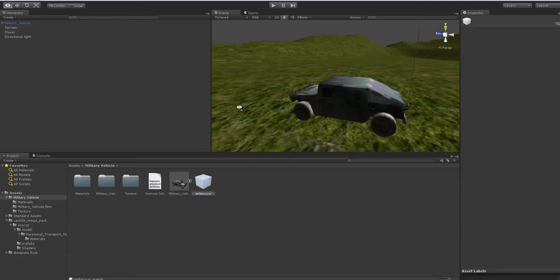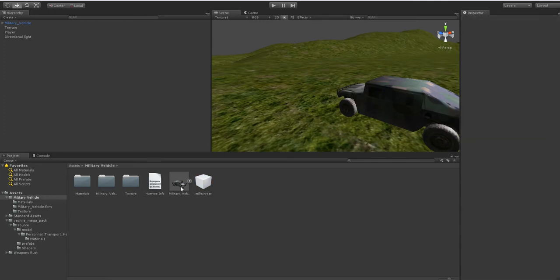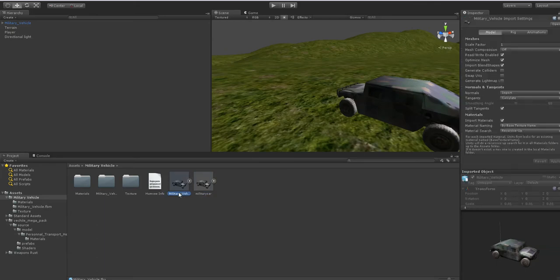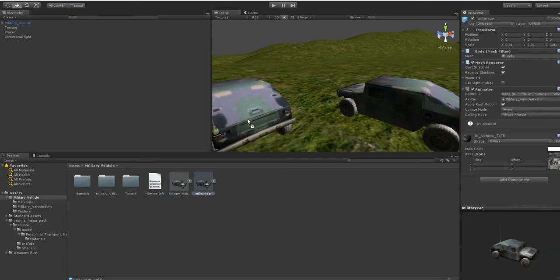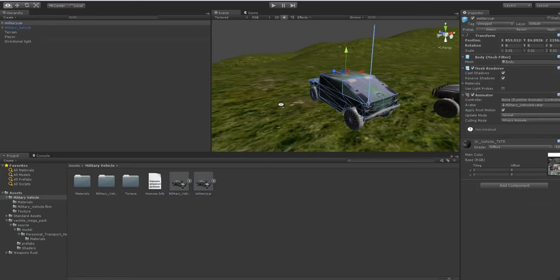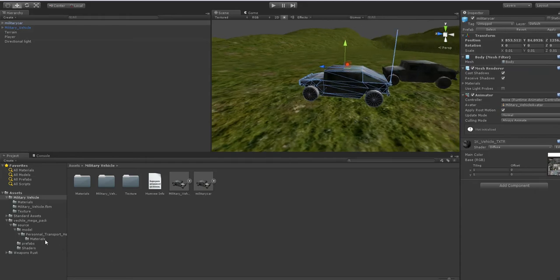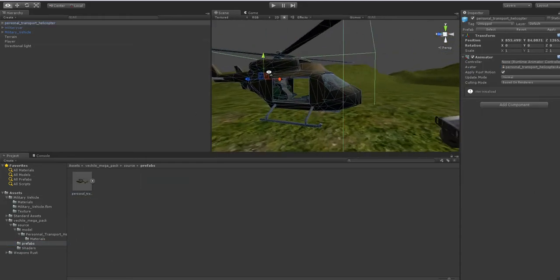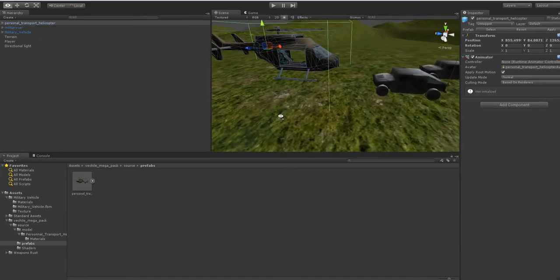You cannot move it to any scenes. Now you just grab this FBX file and plug it inside the prefab. You just pull it onto the prefab file and boom, you can spawn it now. And this is all you have to do. Not really big magic. The same goes for the helicopter. This is called personal transport helicopter.